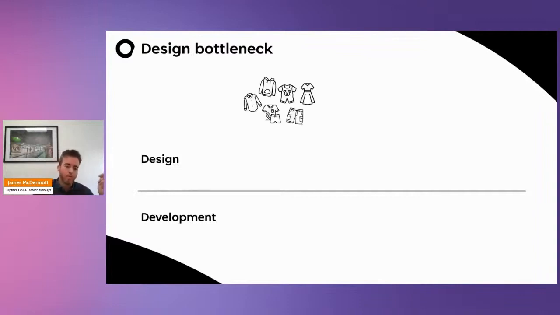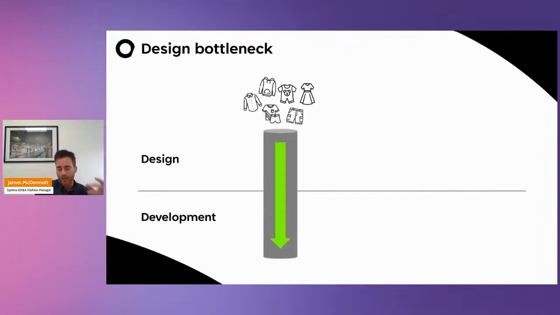So if you are manually performing both your design and your development, then the different departments are going to align with their workload capacities and there's going to be no disruption.